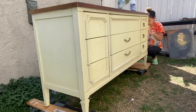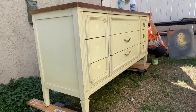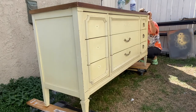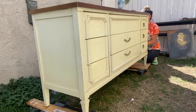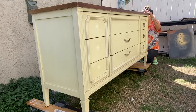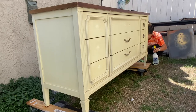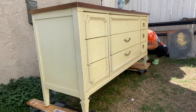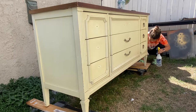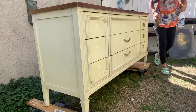So yeah, there's that. And then I also wanted to see if the drawers were all working well, and the middle top drawer actually ended up needing some wood glue in the dovetailing, which is actually the best place for a repair to be made. I feel like it allows you to fix it without damaging the drawers further. I've learned my lesson and done other techniques, but I feel like wood glue and the dovetailing is my favorite repair to do.